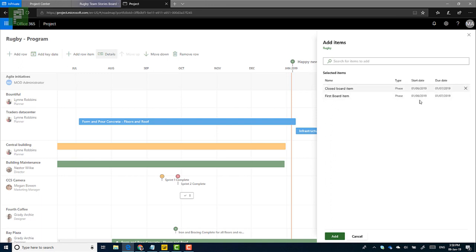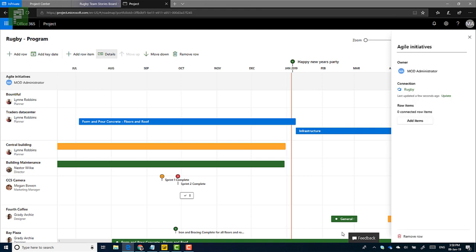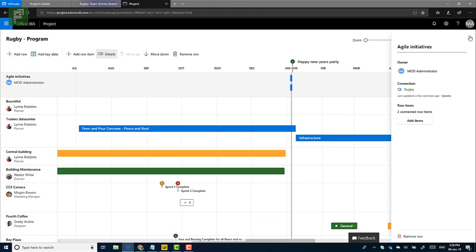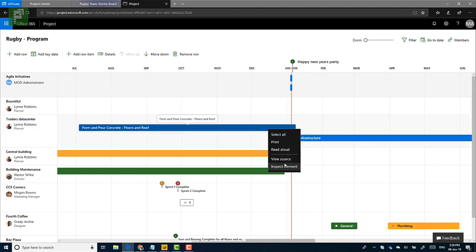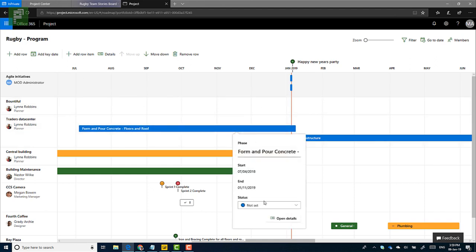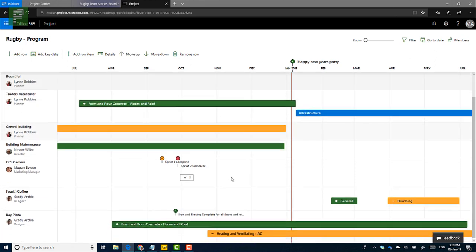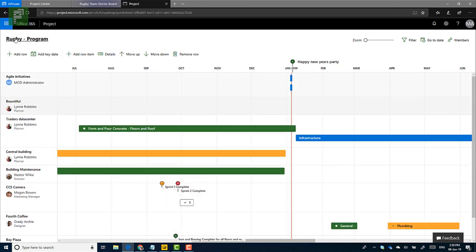I don't know how that was found, but then again, I'm not an Azure or Agile consultant yet. So, and here we go. This is very nice. It has the closed item. It has the first board item. And I just love clicking on these and getting those nice colors in there as well.